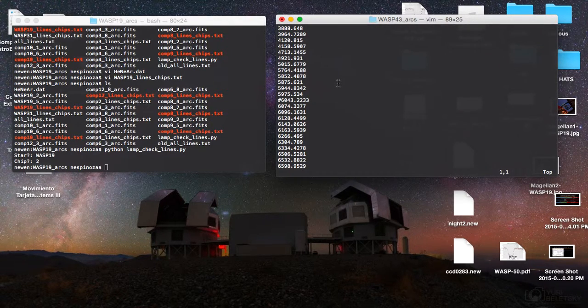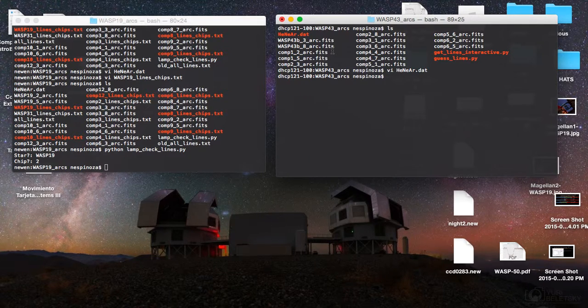So the problem is that you cannot make a perfect mapping of these things. The idea is that at least in some very small location, that linear mapping should work more or less. So what we do, for starters, is to just map these lines using the Grissom information and the binning information, and then just cross-correlate it across pixel space. Then we see where there's a maximum cross-correlation, and we have an initial guess of the position of some lines. This is done with the guesslines.py code.